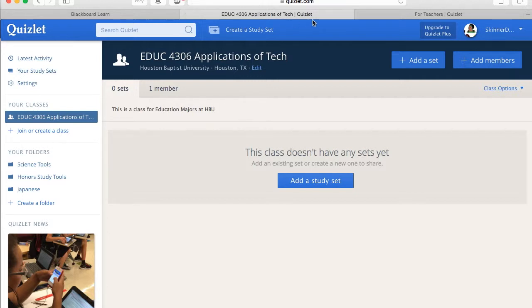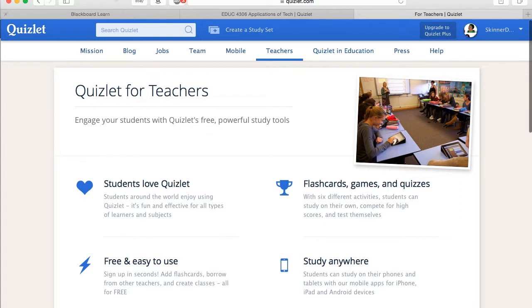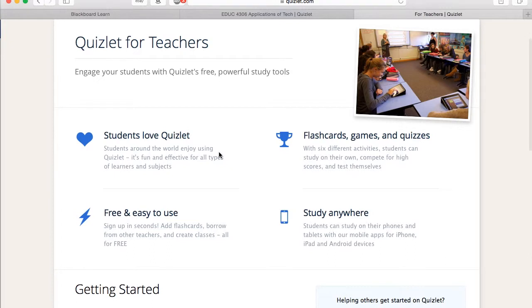It also works really well for teachers. As you can see, I have another link right here that you can easily get to through the site that tells you about how great it is for teachers. One of my favorite things about it is that there's actually an iPhone and I believe an Android app for Quizlet. So students can not only access this on their computers, but they can access it on their Apple devices or their Android devices as well. So they can study anywhere. As it says right here, you can study on your phone while you're on the bus, or maybe at lunch right before an exam, and then with the games, it kind of brings out the competitive side of students as well.